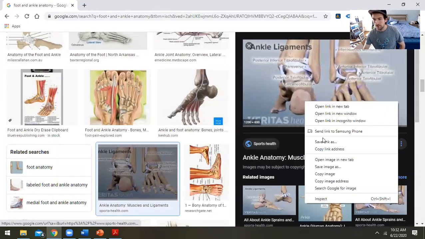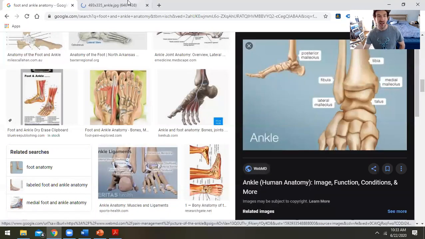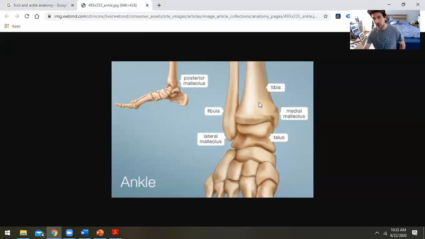That one. Oh, nope. That one. All right. So take a look right here. You can see here's your tibia, here's your talus. Now, this bone sits in this kind of groove here, and it's supposed to sit up kind of high like this. What will happen a lot of times is that this will slide forward and fall down your ankle a little bit. If you are doing your calf stretches, guys, and you feel a pinching sensation right here, the reason is because these two bones are not in the alignment that they're supposed to be.